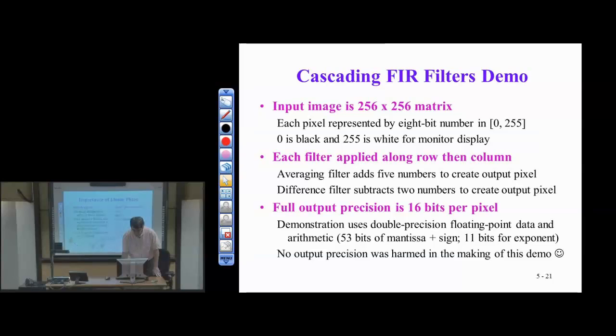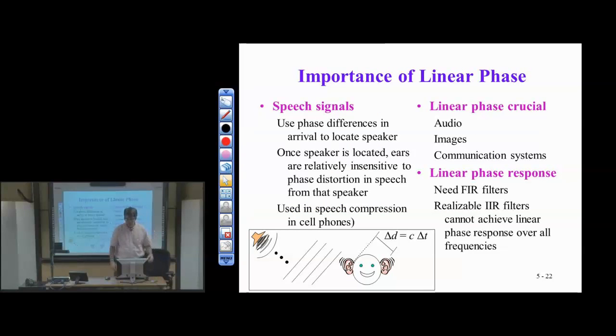Okay, so linear phase, the importance of linear phase varies with the application. So for speech signals, it depends on the context. If it's speech compression, as in speaking on our smartphones or cell phones today, phase is removed. Phase is not that critical in a point-to-point communication. However, phase is useful when we want to locate a sound source.